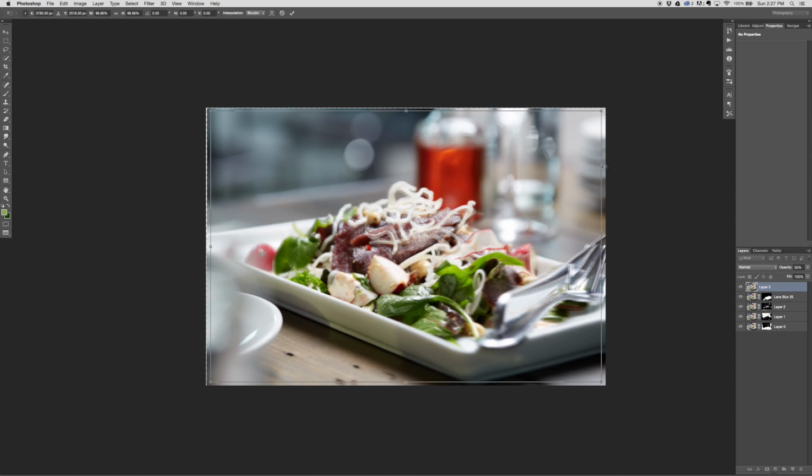I keep looking at this sliver of radish or whatever it is in this salad. It's kind of transparent. And I keep thinking that that is somehow some part of the focus stack, the blending between the layers being off there. It's not. It's really in the salad that way. But I'm just going to smooth this transition line in between the two. And I think that'll help it look more natural to me.